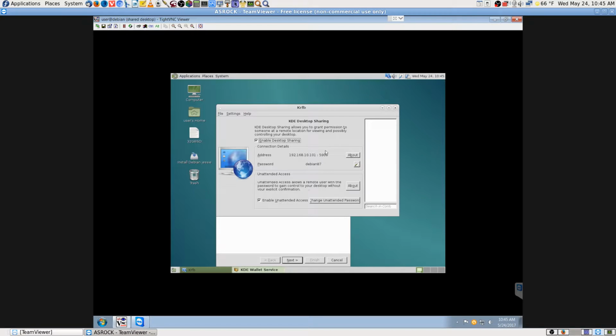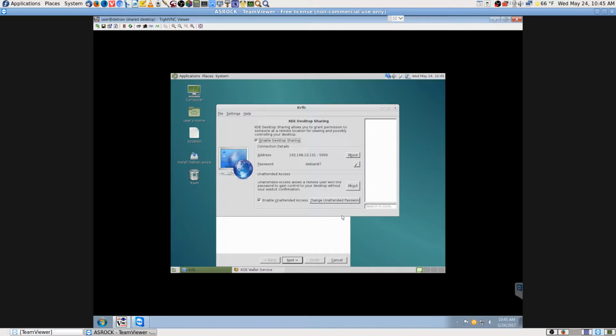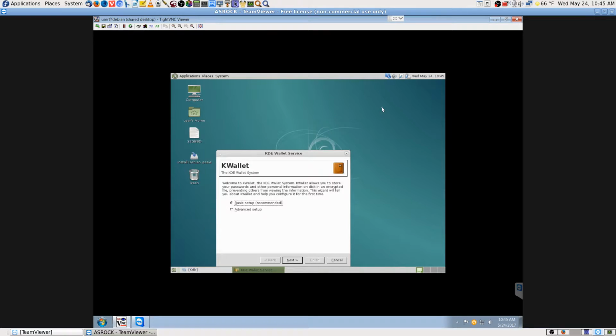See, it did that, and, well, let's do this. We'll minimize that. Okay. Oh, it's KWallet, it wants to know do you want to save those passwords and stuff. So now that doesn't want to come back up. There we go. Actually, I'll just minimize both of them. Oh, you can't. You have to either do it or not do it. Okay, well, I'm going to put it back up. I don't want to accidentally click on any of that.